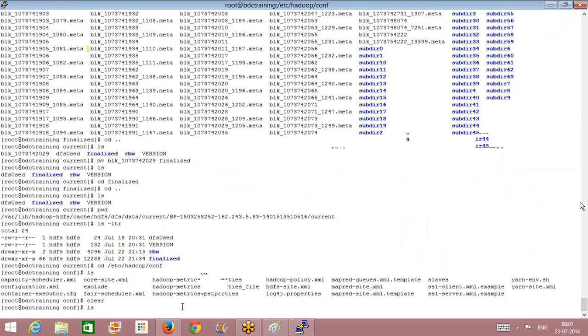Okay, so Jewel had a question: is there a time limit for receiving the acknowledgement from the data node to the client? Yes, there is a timeout which is defined. Before that the acknowledgement has to come, otherwise it will say the file cannot be saved. You can define that in the hdfs-site.xml, and by default it is already there. I think it is around 20 seconds or something like that.